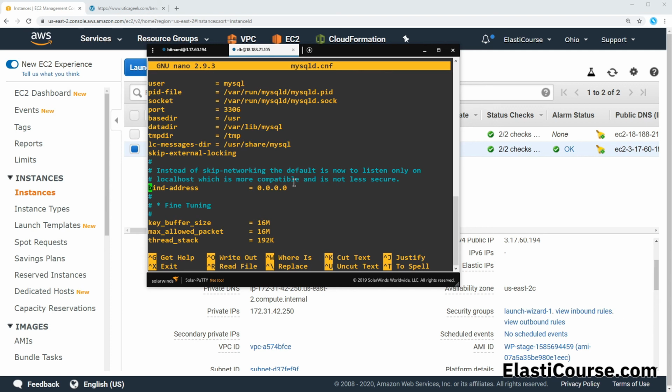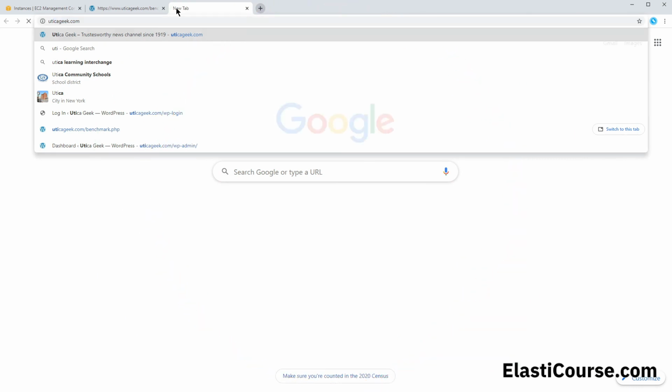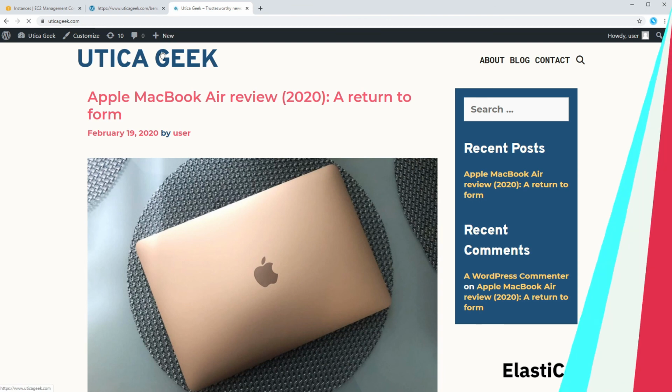We are not sacrificing security by opening it to all IPs. Now we can save the file and finally restart our MySQL server. And now if we try to access our WordPress again, we are accessing our blog using the separated database running on a separate machine.